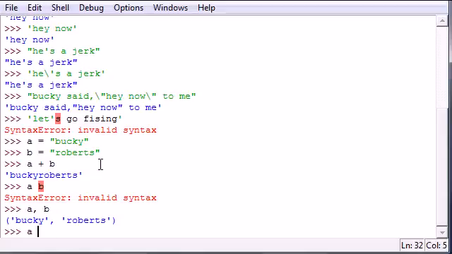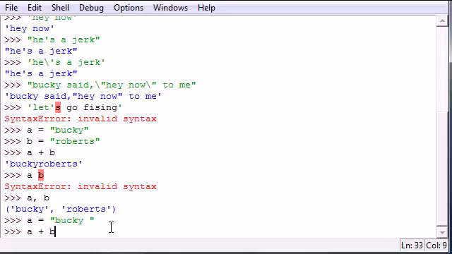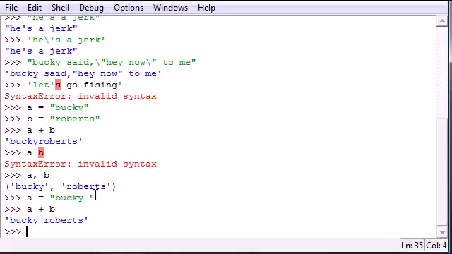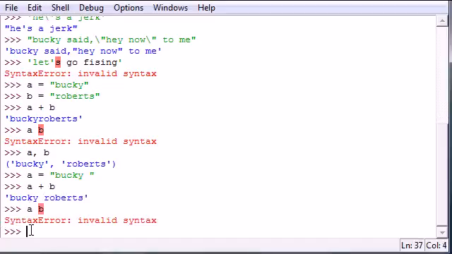You'd probably want to change A to something like "Bucky" with a space after it, and press enter. Now once you do A plus B, it looks like a regular name. So again, that little addition sign right there concatenates strings, or adds them together into one long string. And you need that because if you don't, you're going to get an error message. So that is pretty much the basics of strings. I know it's kind of boring, but I needed to tell you guys it, or else you'd be lost in the future. And that's how you concatenate strings or join them together.